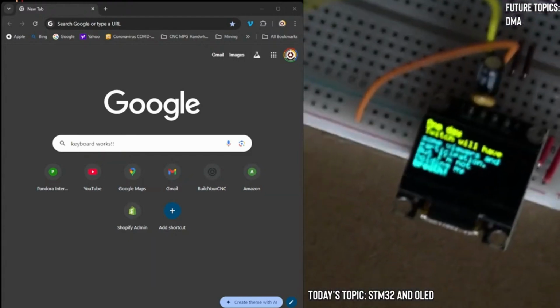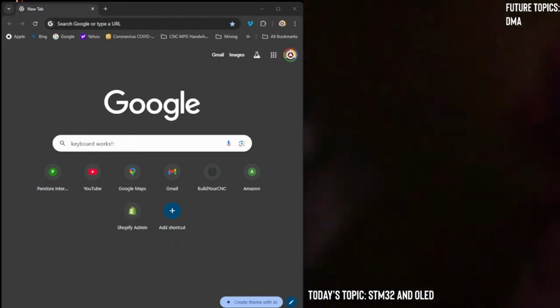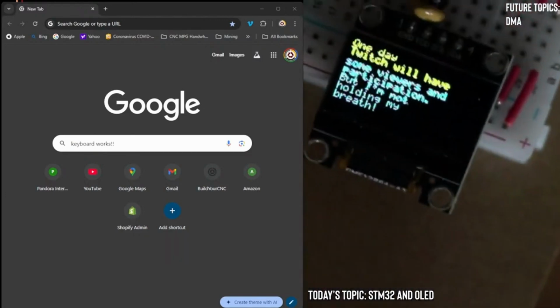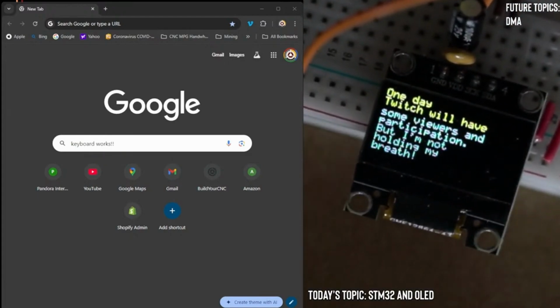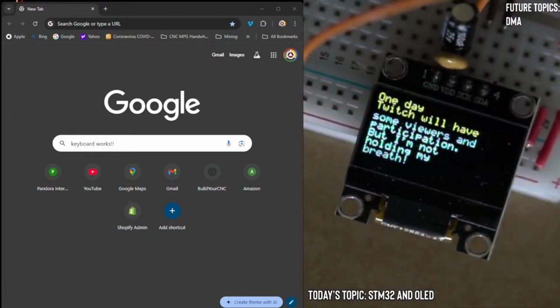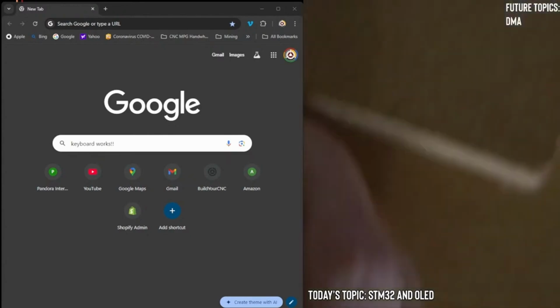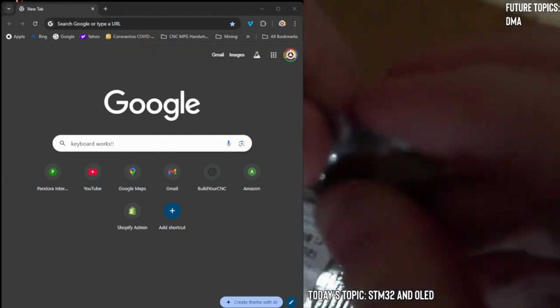What should we put on the screen today? Oh, and by the way, I got something new. It's another screen. So I'm going to be putting these screens in, I think, the intermediate kit and the advanced kit. I'm going to turn off my notifications on my phone so that doesn't bother me. And this one has a different color, I think.